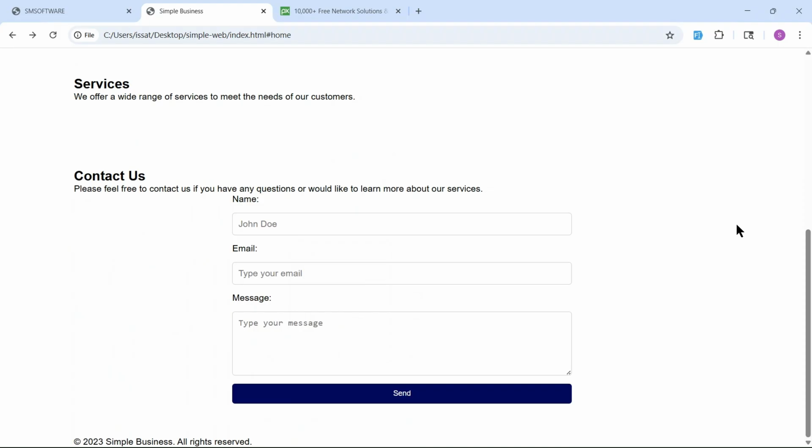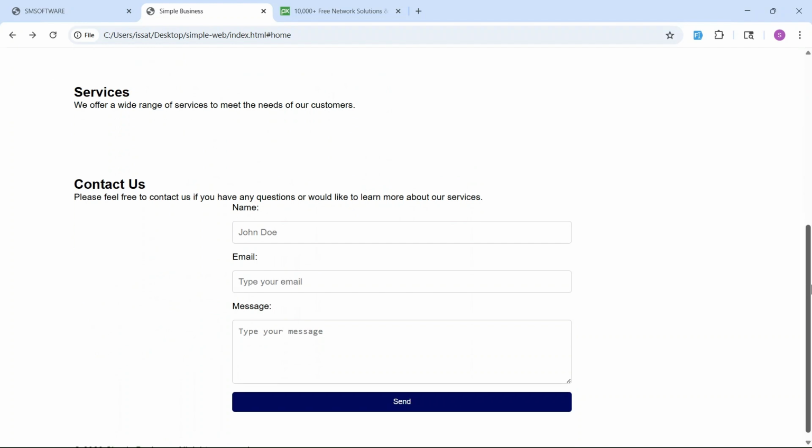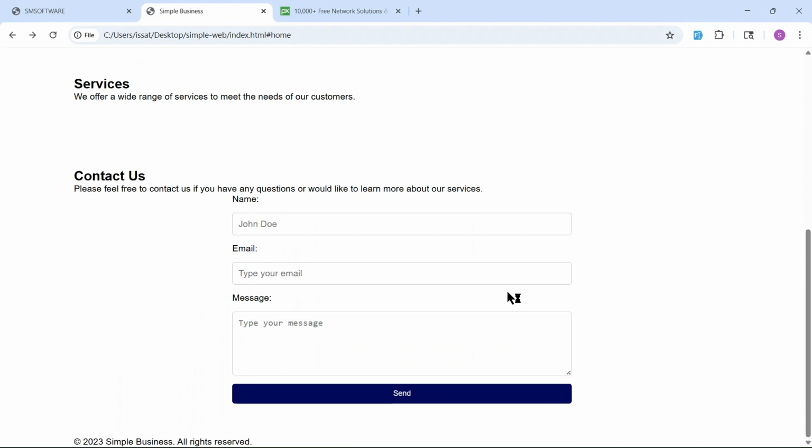For placeholders, for footer also you can do it. Okay, this is it for this guy here. So if you want to resize this one, you can actually resize that, or you can put the content in the center.